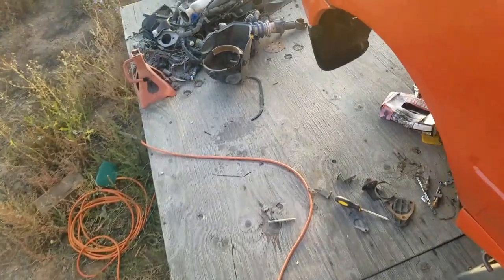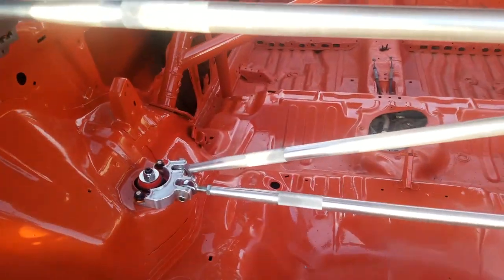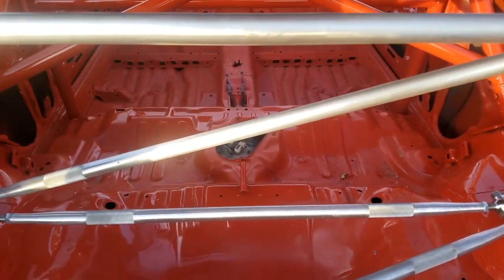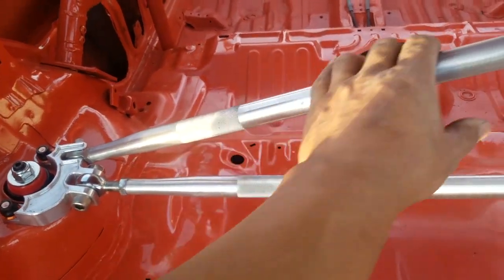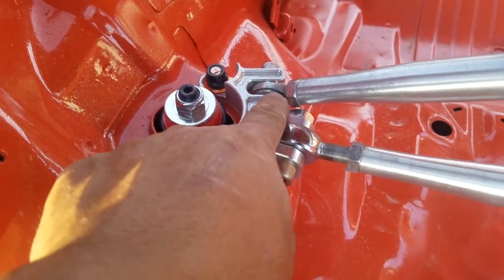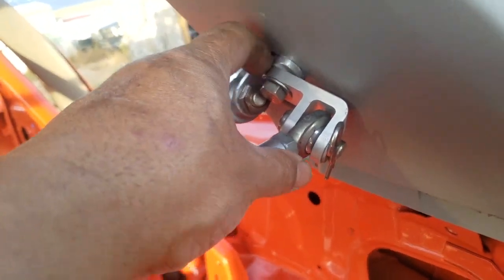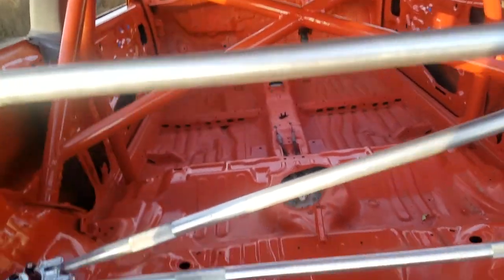Hopefully they have them. And I also finished putting on the EM Racing chassis bars. And finally, I don't know how I did it, but I just basically forced this over. So yeah, there's a lot of stress right there in that area, but it went on. And those spacers that I made, those work perfect. I need to tighten that a little bit more, and that one's pretty tight.